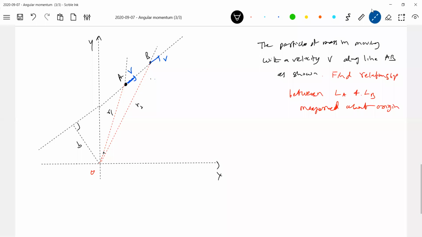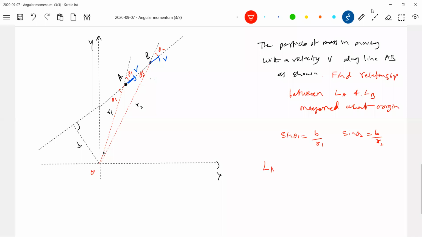Is there any angle between? Look at the angle. This angle, how much can you call it? Say some theta 1. I'll write it here. What is R1 sine theta 1? You can write it as B by R1. Sine theta 2, B by R2. And what is theta 1? The angle between R1 bar and V bar when the particle is at A.